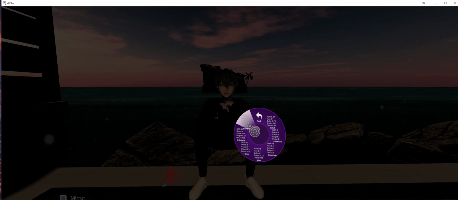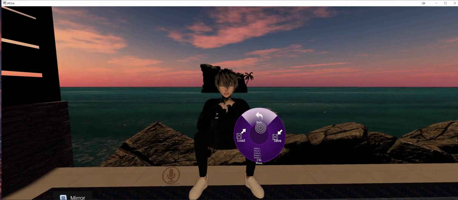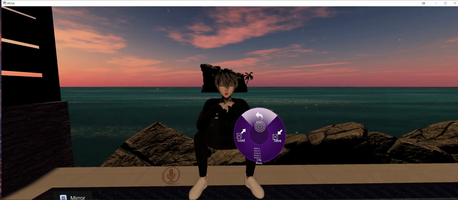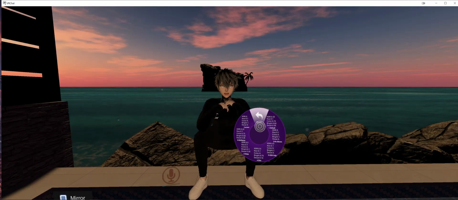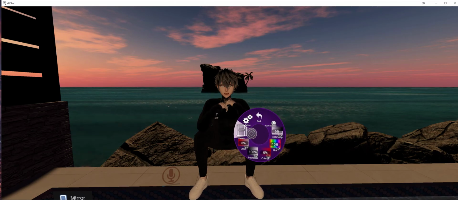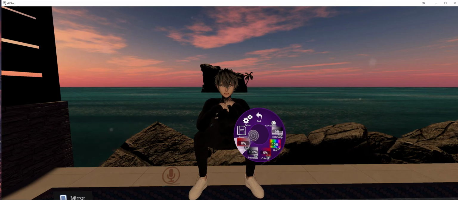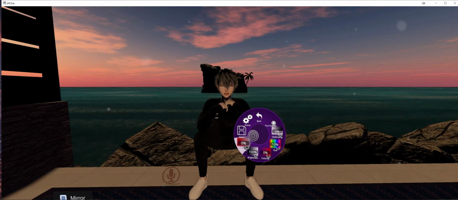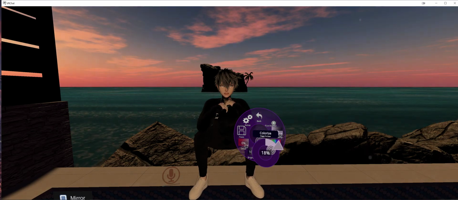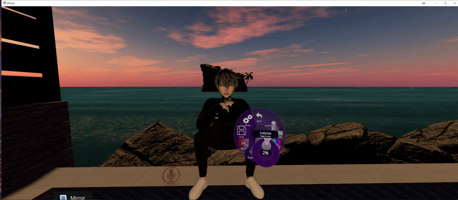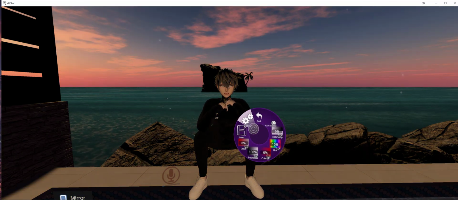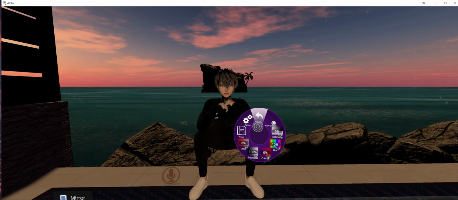So you could be in any world. You could dim any world if it's too bright. You could turn bloom off if lights are too bright in VR. You could also manually configure all the settings. And I could see this being very useful for people who do avatar showcasing, because you could basically recolor, you could manipulate the post-processing, which is pretty cool.